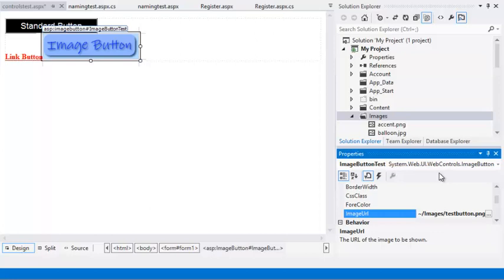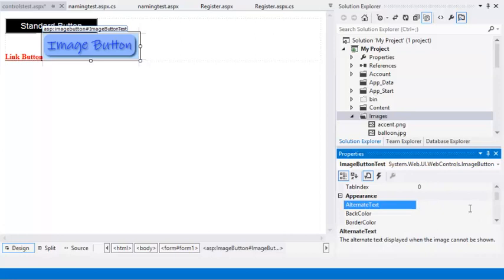Now set the alternate text property to image button. The alternate text property is exclusive to images. In HTML, it will add an alt property to the image tag. Alternate text was originally intended for users of text-only browsers.